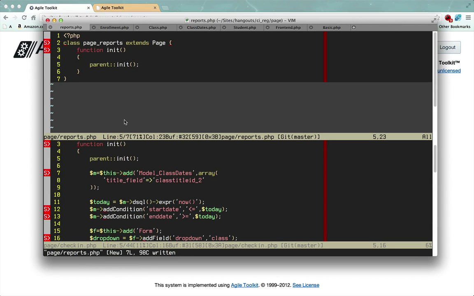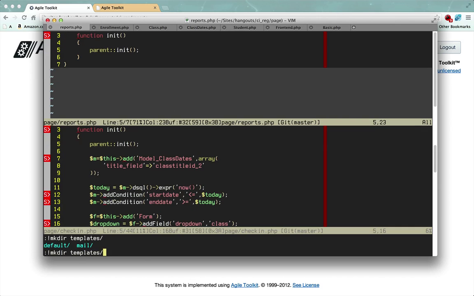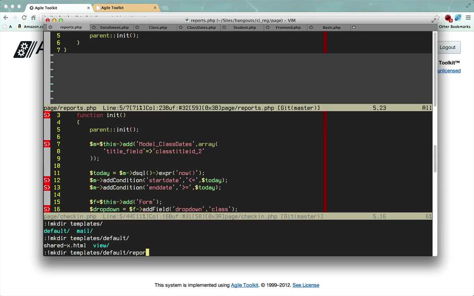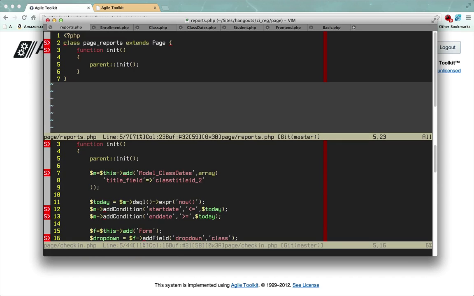How do we output the report? Well, first of all, let me create a template. For now, I don't think we created any templates at all. Default. I'm just going to call it report. And what would the report be about? Should it be a check-in sheet or something?